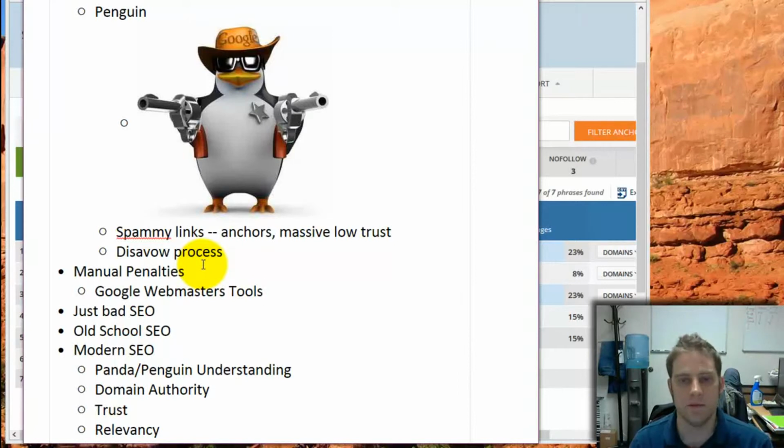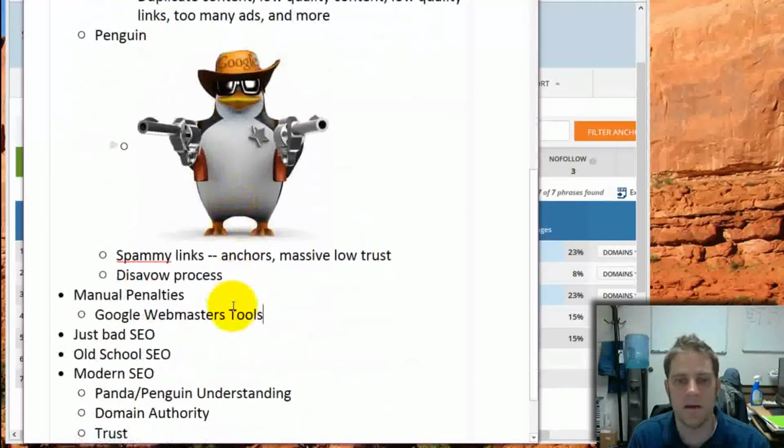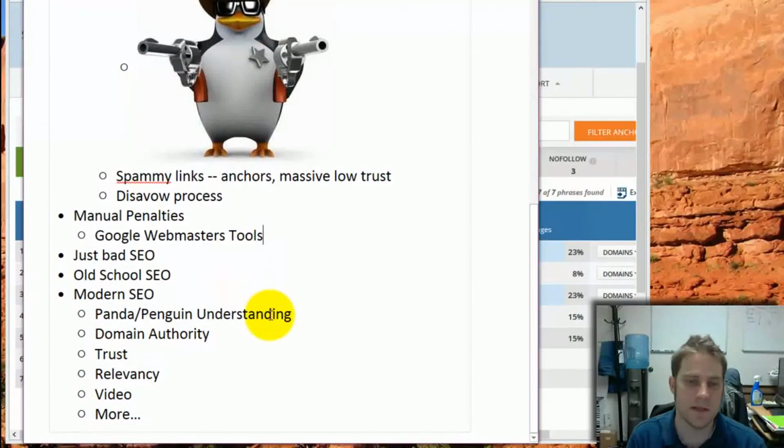Now, with a manual penalty, there are a lot of different things that can go in. It's manual, so by definition I can't tell you everything that goes on there. It shouldn't happen very often, and it's very rare for me to see that nowadays because Panda and Penguin take care of so much. But if a competitor reports you and you were doing spam, they could have done a manual penalty, and the process for that varies. So we would address that depending on all the different scenarios in what happened with your business, with your website.